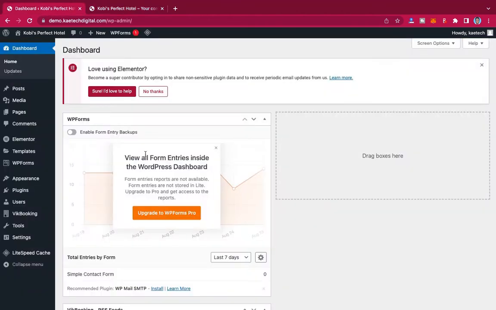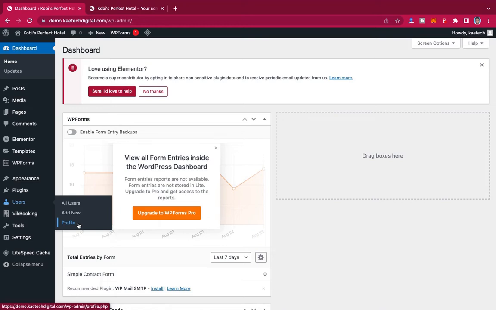Now go to your dashboard over here, and of course you need to log into your website first. You see this menu on your left side. Hover on Users over here. You can see All Users, Add New, and Profile. All Users will show you all the users on your website. Add New will give you a page whereby you can add new users, and Profile will give you the profile of yourself, as a user on the website.